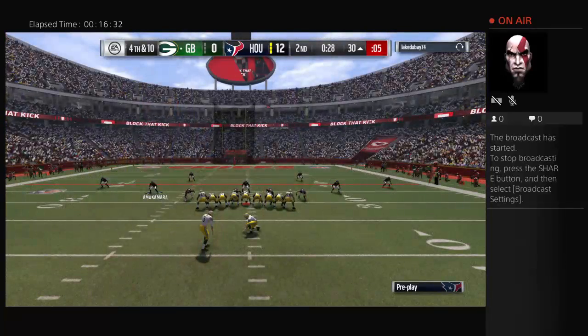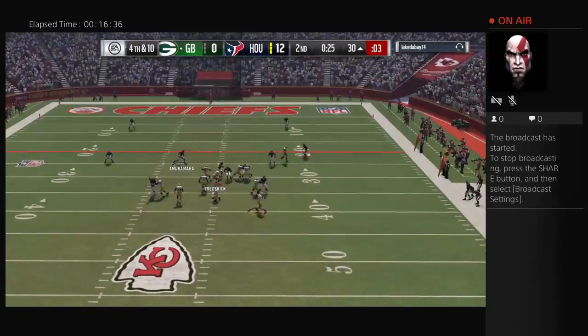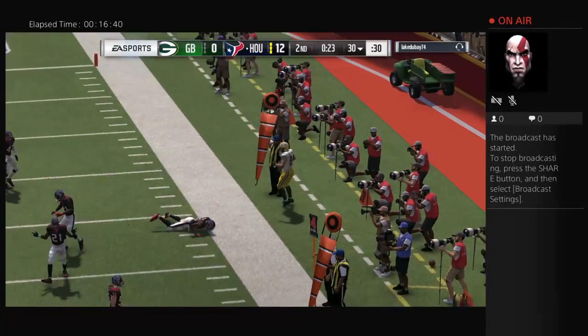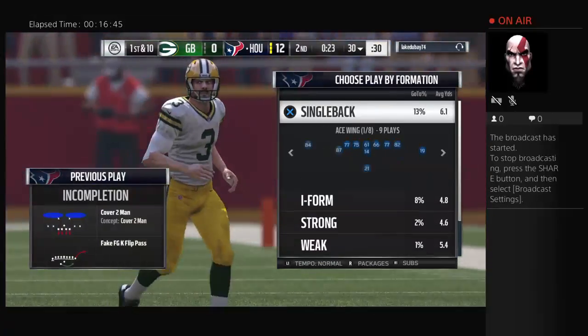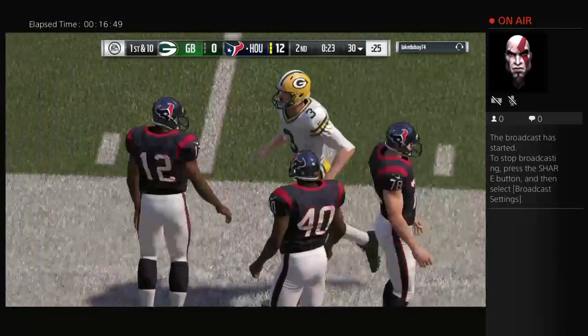So now on 4th down, Mike McCarthy will turn to his field goal unit. Oh, they flip it to the kicker. He looks like he's going to throw it. It'll come from the right hash. It's a 47-yard attempt. They pass up the 3, fake it. It doesn't work. Out comes the Houston offense as they get set to take over here.